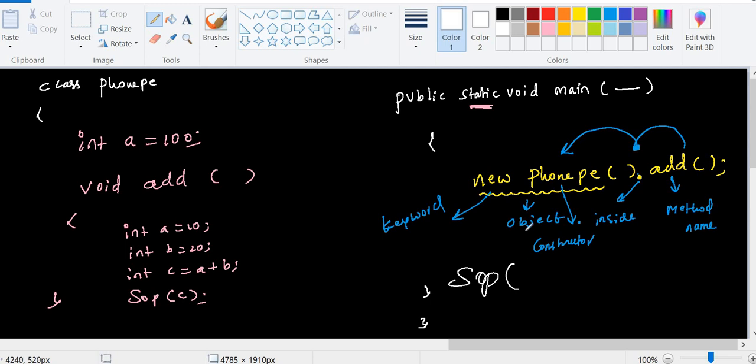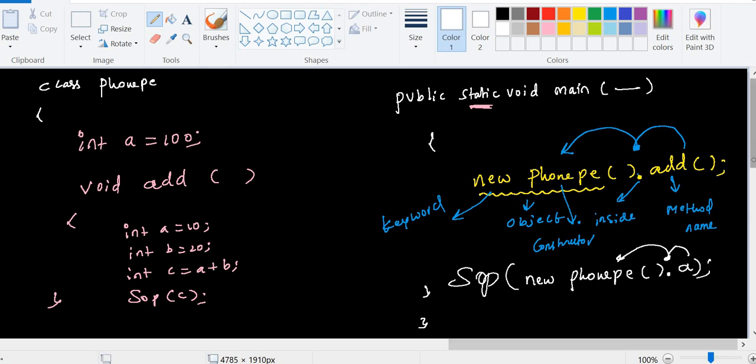So how to create the object? New class name. The class name is PhonePay, dot a is the variable. Clear? New PhonePay dot variable name a. A is present inside the PhonePay class.